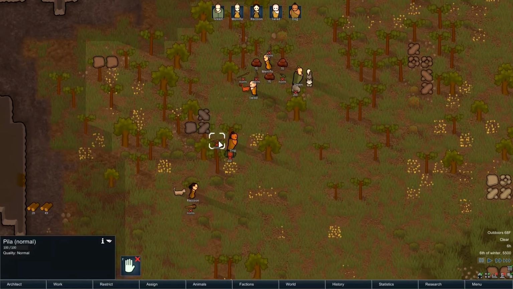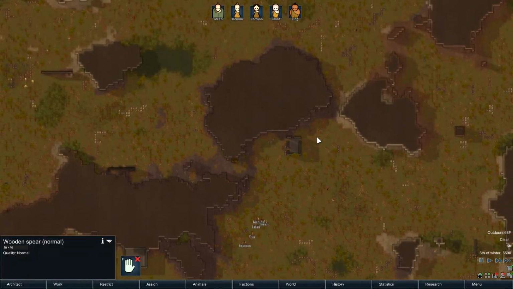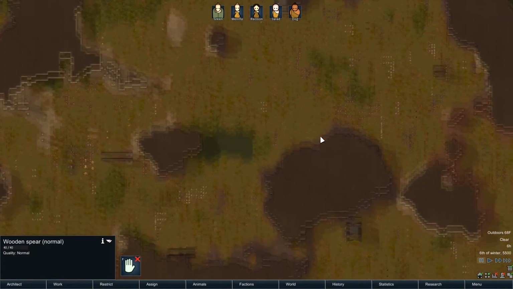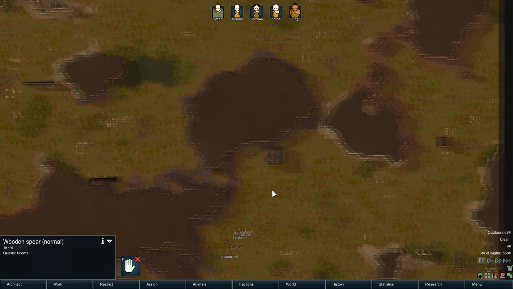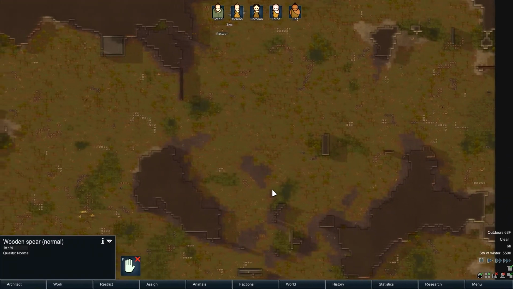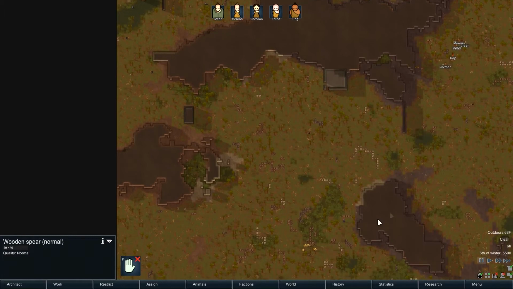What else do we have here? We've got a pila, a mace, some herbal medicine, we'll take that, some silver, a jade knife, a couple of short bows, and a wooden spear. Alright, so we need to find a place that we're going to settle at initially. This might not be a bad place here. I don't want to go too far. I kind of like this area, really, to tell you the truth.